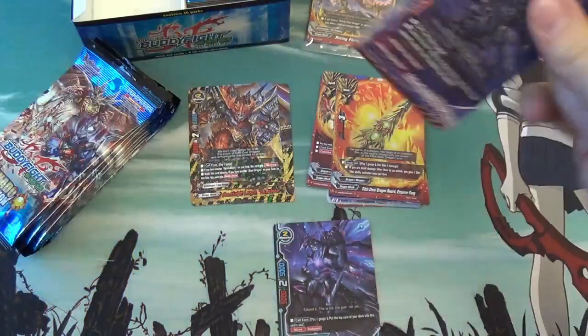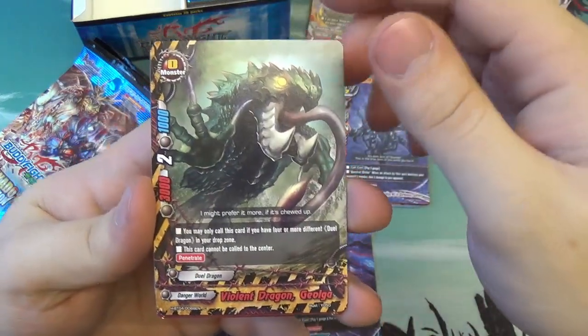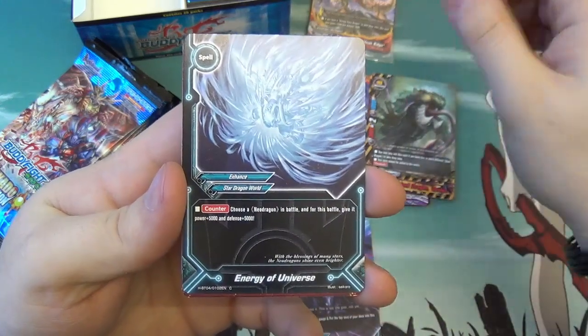Can I open packs? No. Enshrouding All in Darkness. We have Violent Dragon. Energy of Universe.